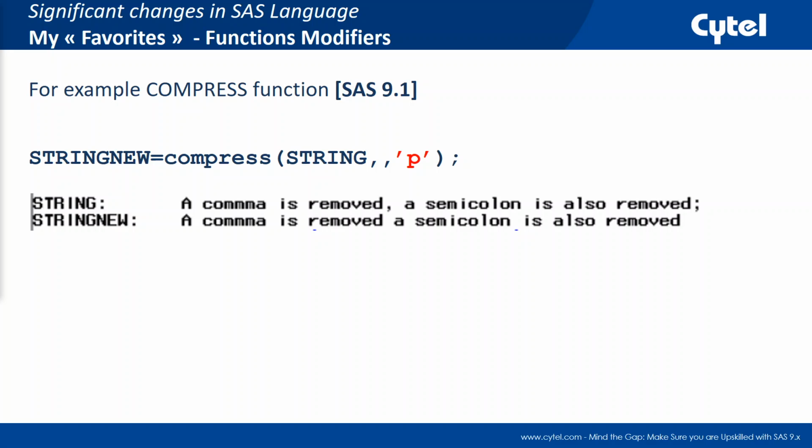Another nice feature with the new SAS functions, which I think was also added with SAS 9, is the ability of using the so-called function modifier as an additional argument to modify the normal behavior of the SAS function. It is the case, for example, of the COMPRESS function, a function that was historically used to remove all spaces from a string. The function now not only accepts a second argument where you can specify the list of characters you want to remove or compress, but you can, by using a further argument, the modifier, specify an entire family, let me say, of characters to remove. In this slide, for example, the p modifier in the COMPRESS function will remove all punctuation from the specified string, so in the string here, for example, the comma and the semicolon.